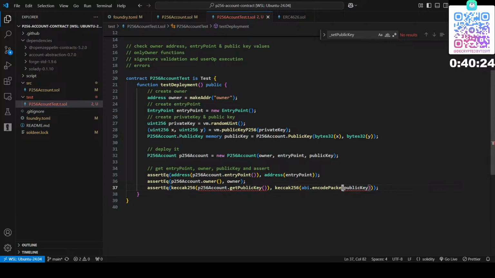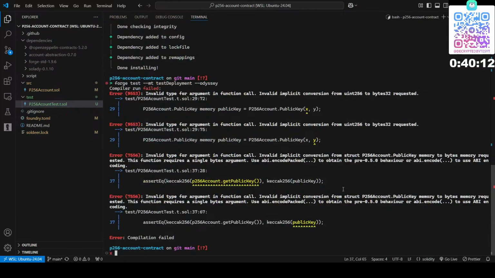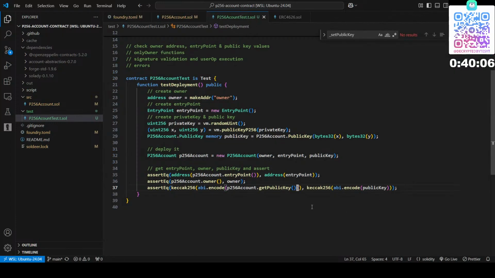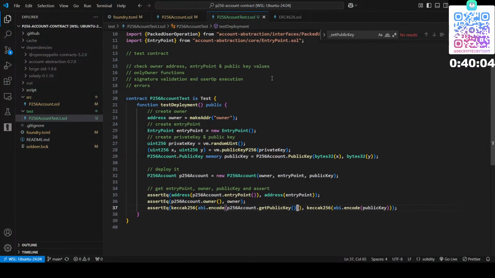Okay, we can just do abi.encode. Will that work? Yes, that does. Everything works. Now this is done.